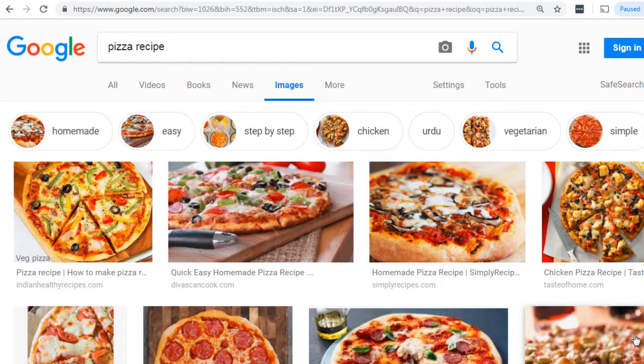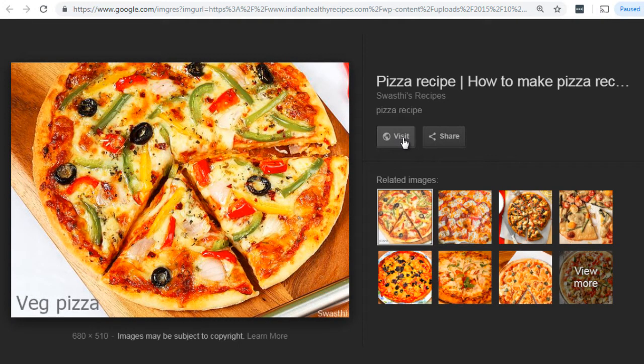So the first one is wrapping content. To give you an example, I went to google.com and typed in pizza recipe. What I want to do is look at the images here, and what I'm trying to look for is why the images are at the very top. That might change from niche to niche. So let's go ahead and click on these right here. I'm going to open this one up and this one up in a new tab, and click on visit.